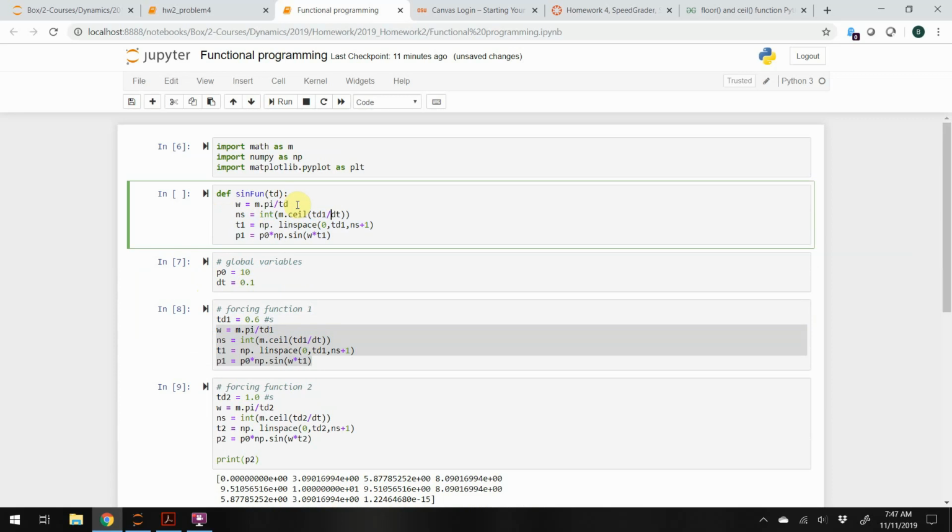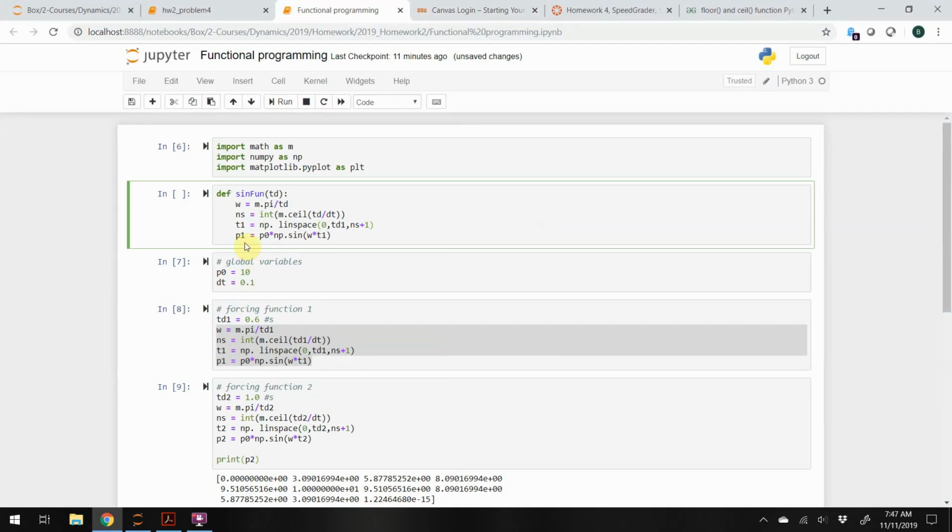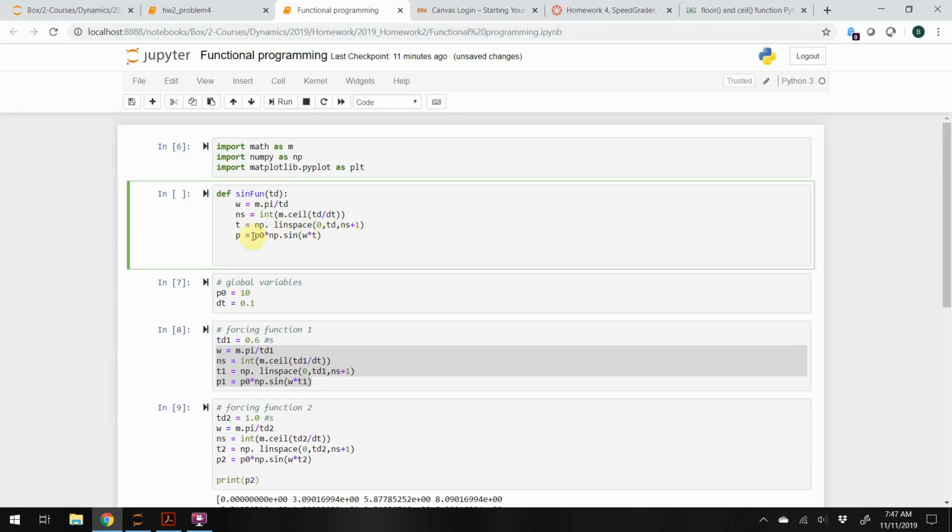It's also going to need to calculate the number of steps. It's going to need to calculate a new time that goes from 0 to TD in that number of steps, and it's going to have to calculate a forcing function that is equal to some global variable times the sine function times the frequency times time, and I want it to return P.